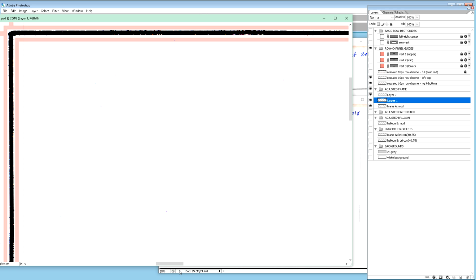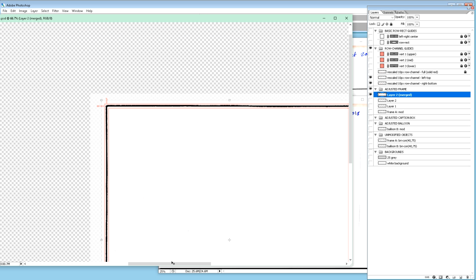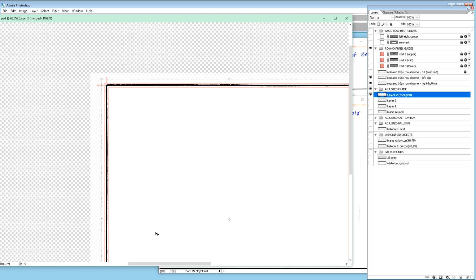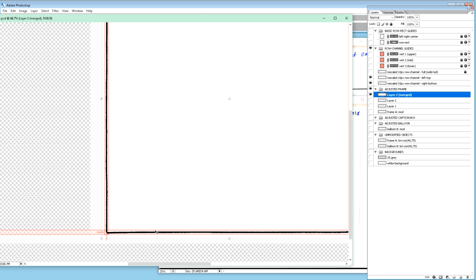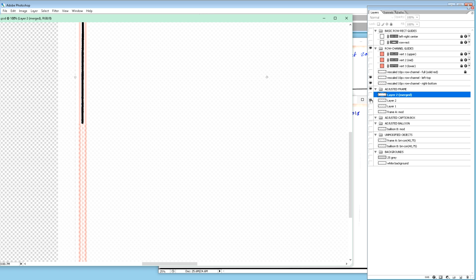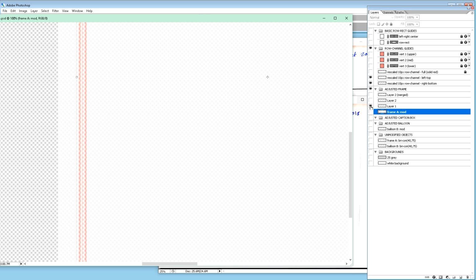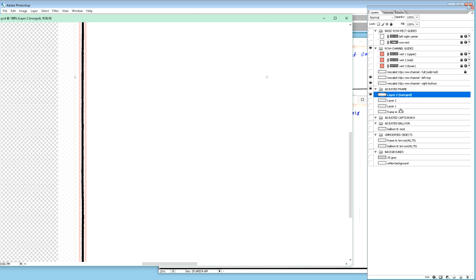Okay, and now let's merge these three here into a new one by Control-Alt-E and hide those. Sorry about that. And now we made a mistake because we didn't restore the full opacity. So let's look at those again here. 100%. 100%. Oh, I did. Oh, okay. It's actually, I did it. Oh, well.